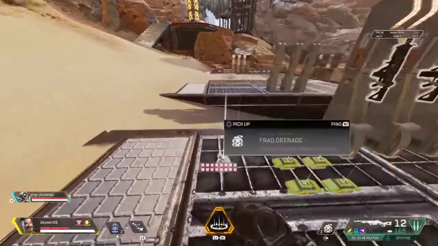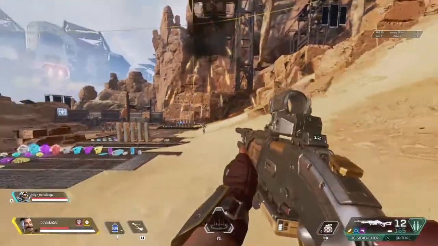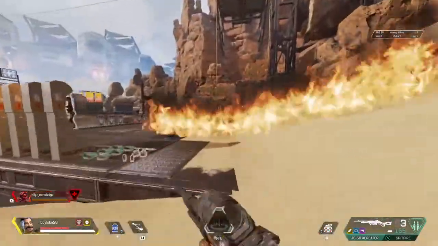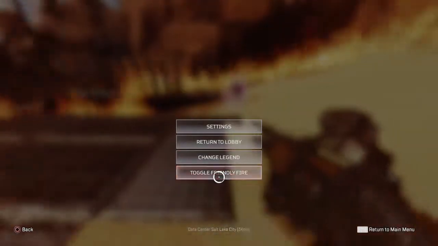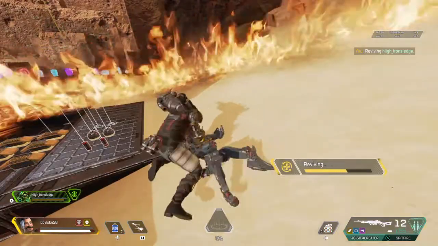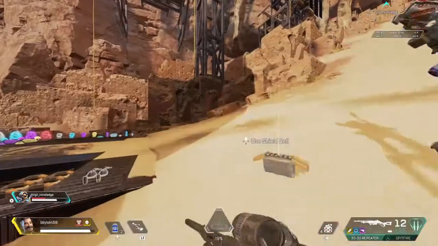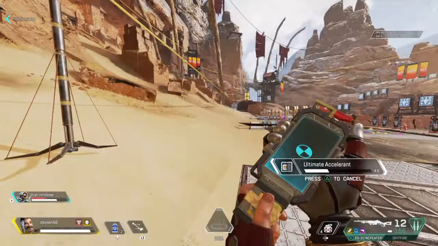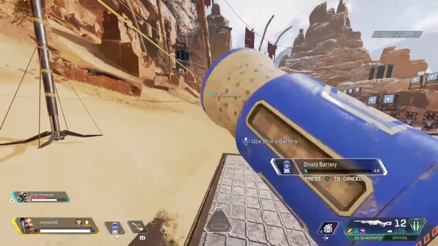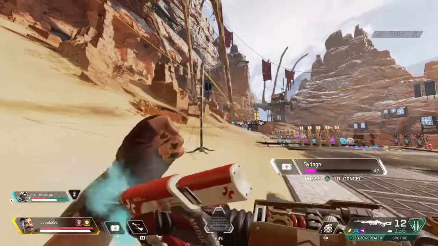Alright, ready? Sorry, like I said, I've never played him, so I wanted to test it out. Who's ready to fly on a zipline? I am. Hold on, let me just charge up my shields. One moment, gotta use a Phoenix kit. Healing up, you'll be right.